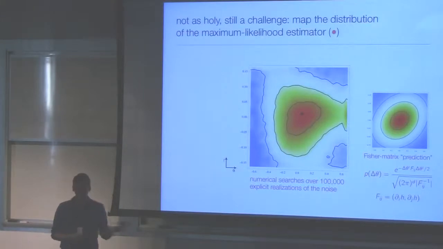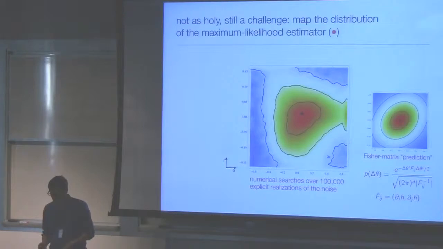Some of you may know this is one of my pet peeves, that the Fisher matrix cannot really do everything that people try to use it for. And I wrote a paper that was supposed to chastise the use of Fisher matrices for SNRs that are not high enough. And I actually gave a criterion that you can use to check whether your SNR is high enough to use the Fisher matrix. And to my satisfaction, I see that now everybody who wants to publish a Fisher matrix paper cites my paper, saying, well, it may be a problem and you can do this check, but they don't do it. They don't check, right?